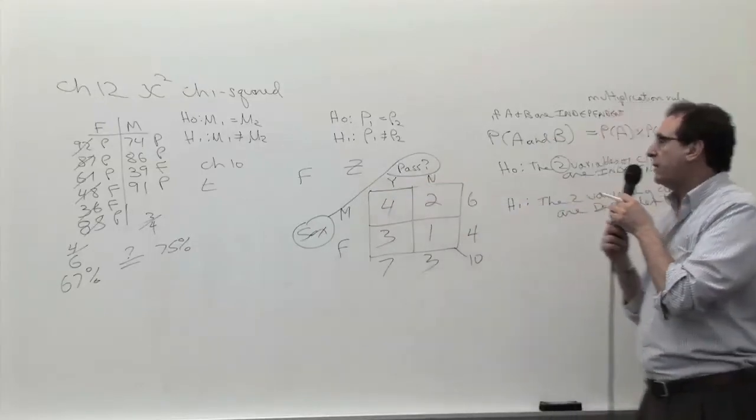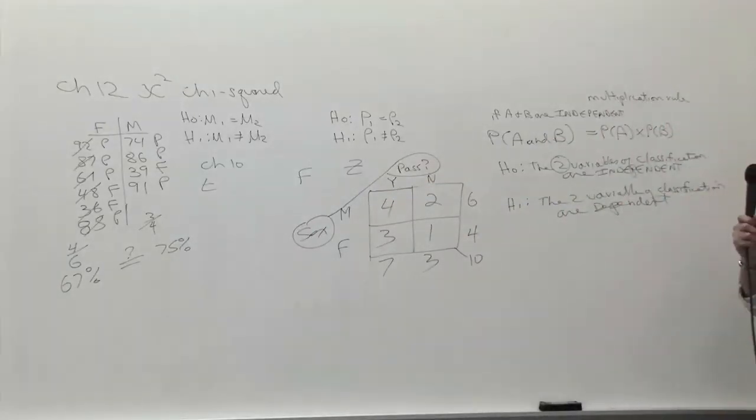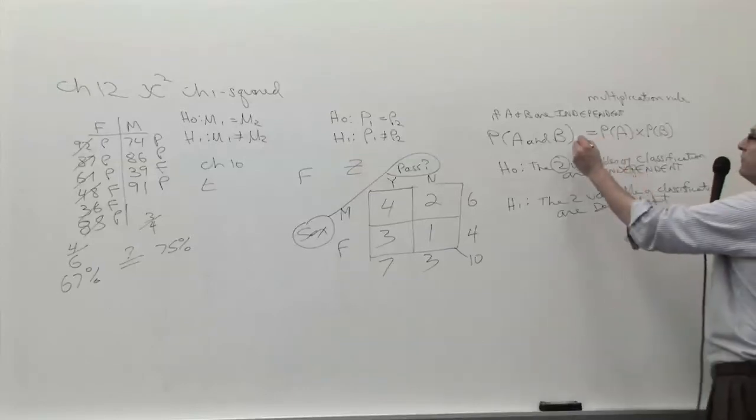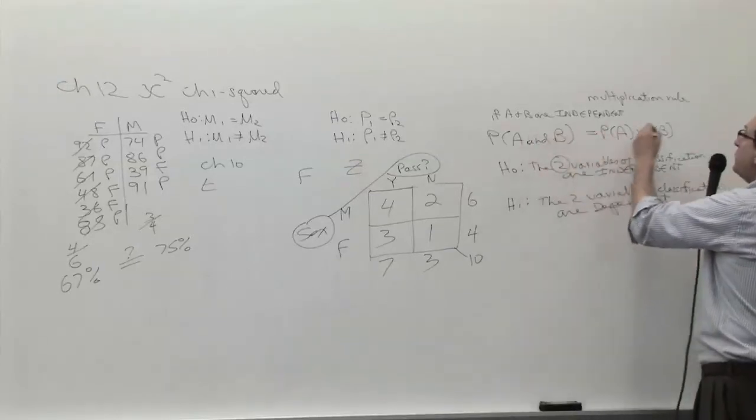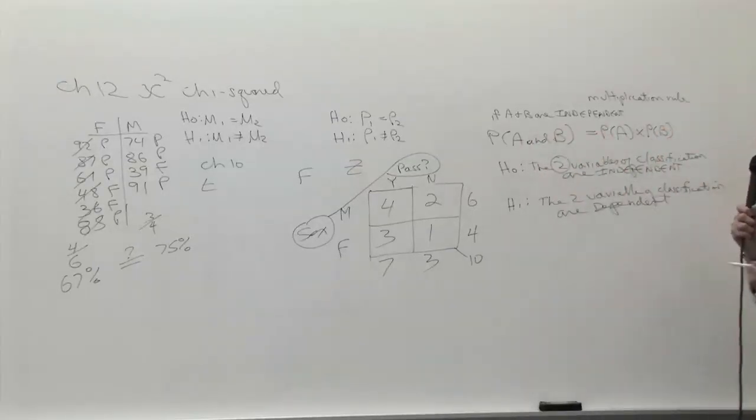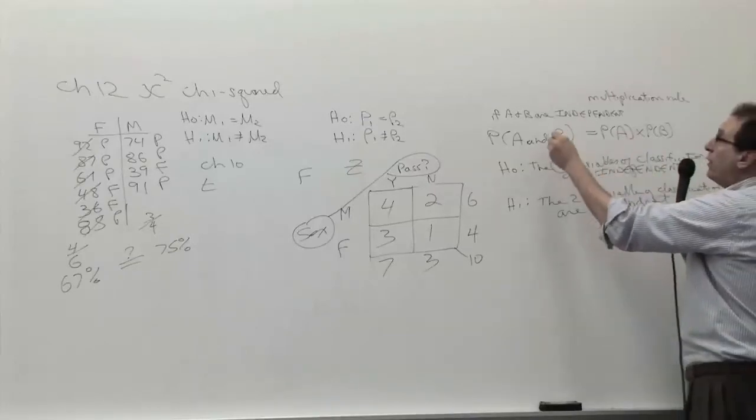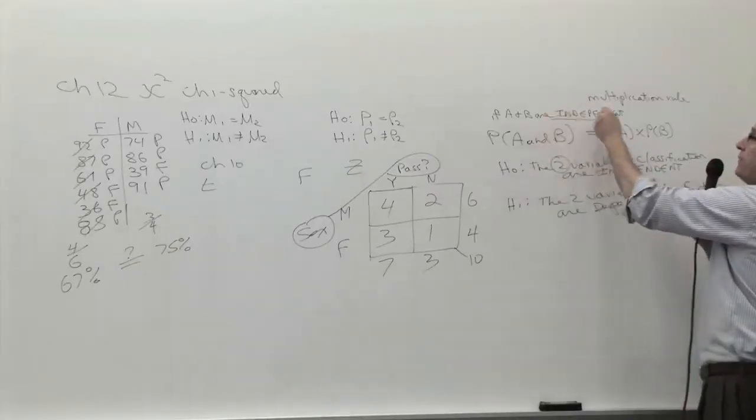Because it's very similar, but we have to decide to answer it. The way you start to answer it quantitatively is by going back to the formula P(A and B) = P(A) × P(B). Why is that relevant? Because that formula only worked if the two variables are truly independent.